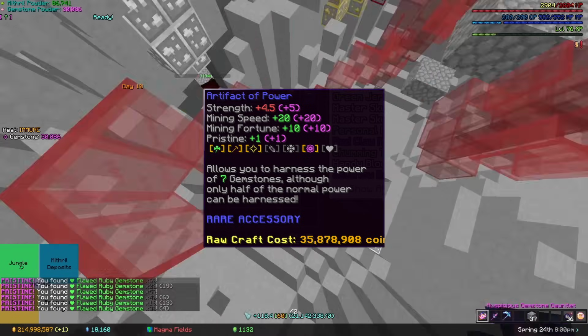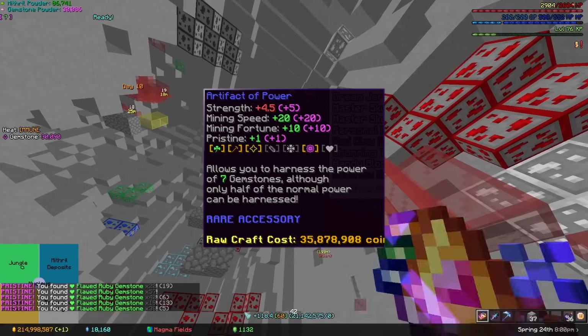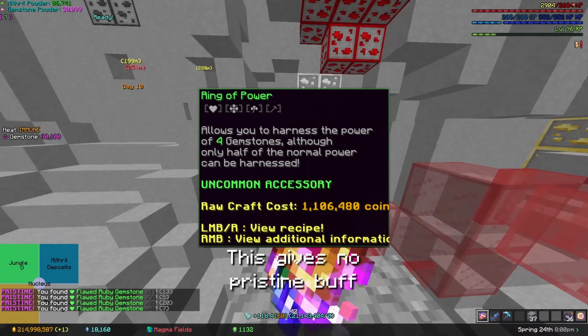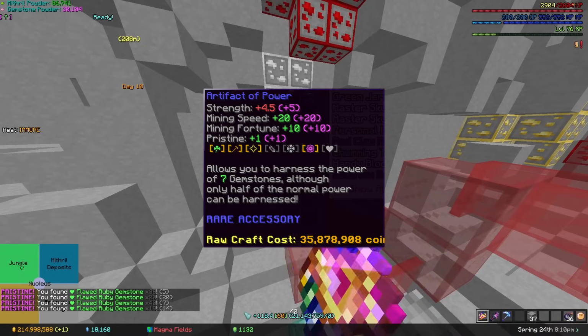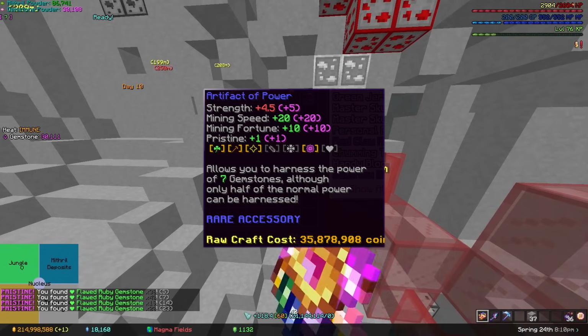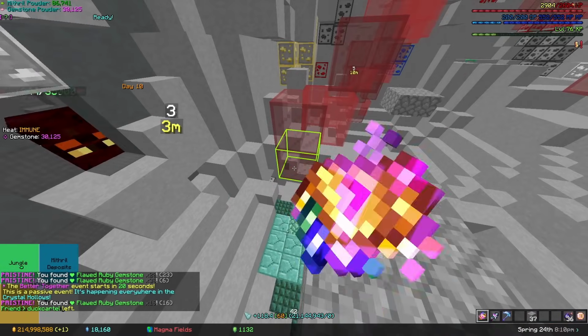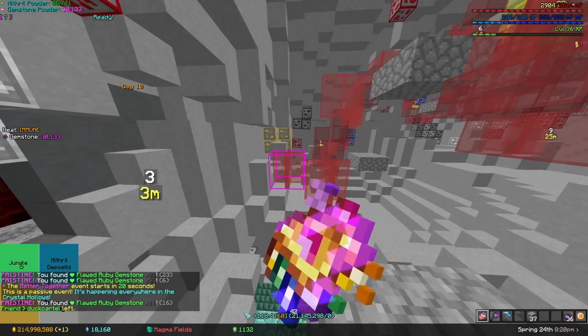It gives you half of the power of whatever perfect gemstones you put in it. It's a bit pricey, so if you can't afford it, a Ring of Power is still an option. But the perfect gemstones still give you a nice buff. But now that we've established the universally good items, let's get on to the specific mining setups you could be running.